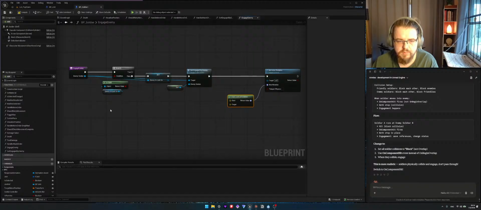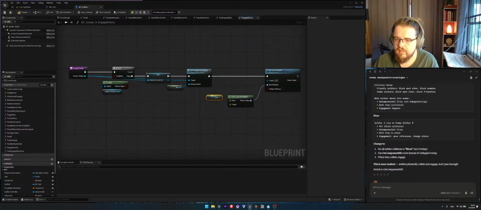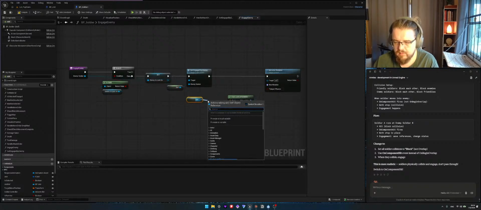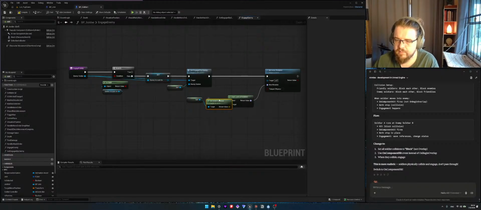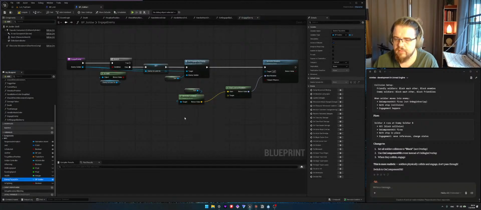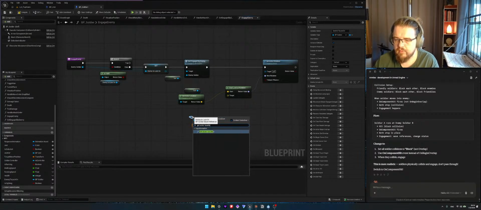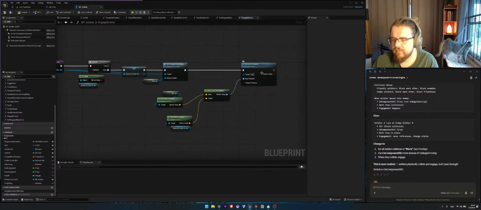And we're going between me and get a reference to self location, get actor location. There we go. Boom. And we're looking at the enemy soldier. Enemy to look on. Get actor location. So this should technically work.